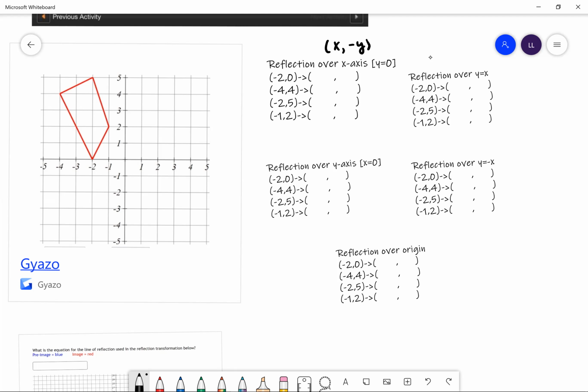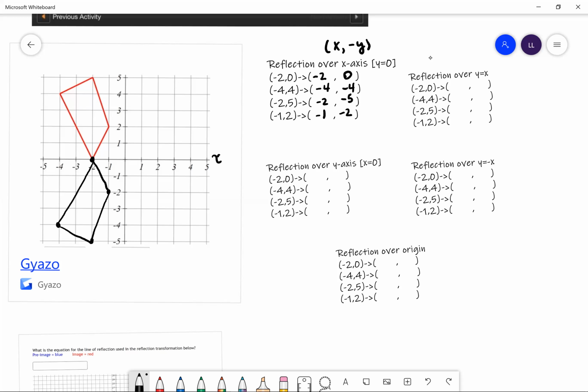So here the first coordinate, we don't change the x, okay? And we're going to multiply the y coordinate by -1, but because the y coordinate is 0, 0 times -1 is just 0, okay? So we don't change the x, leave that alone, and let's just go ahead and do the other ones where we don't change them. And then we multiply the y coordinates by -1. So this will be -4, -5, and -2. Now let's take a look at a picture of it so that you can see that it ends up being a reflection over the x-axis.